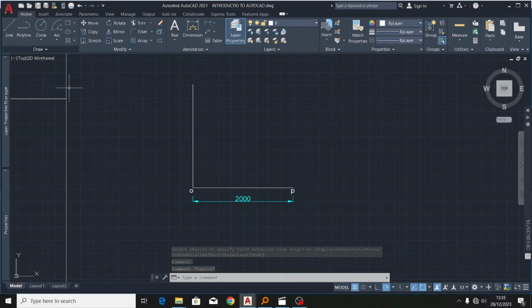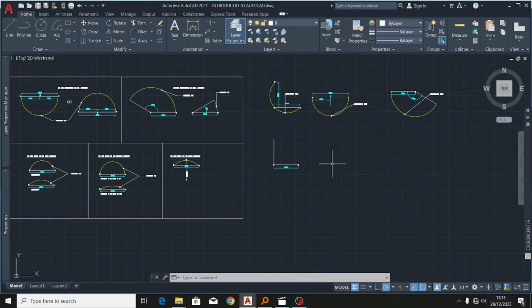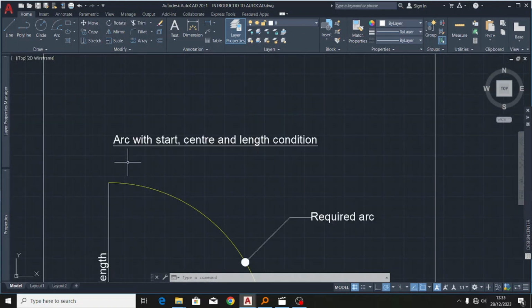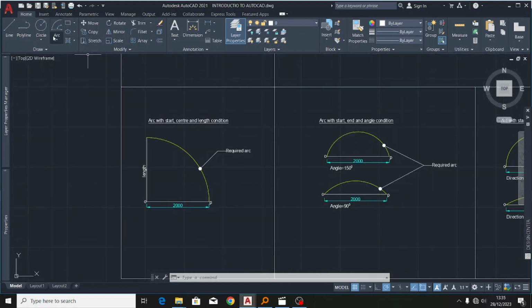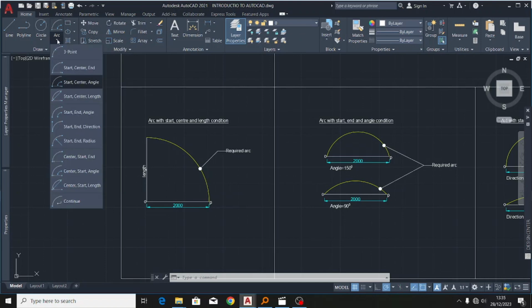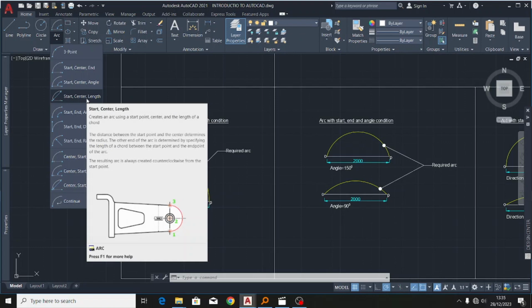So right now we want to fulfill this condition when you're being required to draw an arch with the start, center, and length condition. So I'll click on my arch tool command, then select the fourth option, which is start, center, and length command.